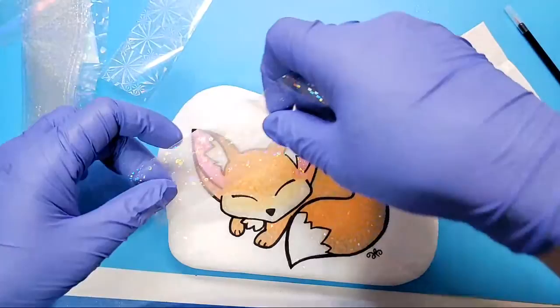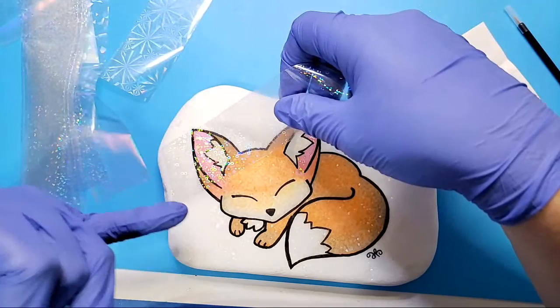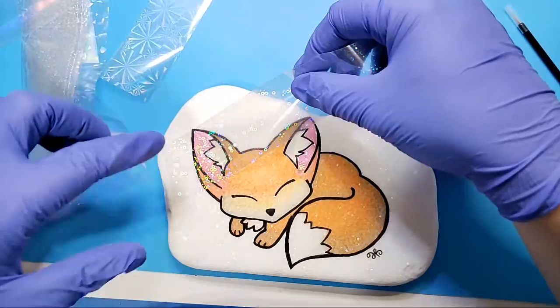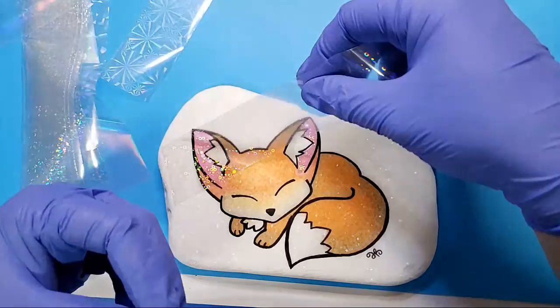Okay, let's talk about what just happened. When you lay it down, that's where it lives. And if you lift it up, you're going to mess up your pattern. I'll show you. And you run the risk of your foil, where you've removed the foil, sticking to the glue. And that is very, very sticky. So it will pull the glue off of your rock and take paint with it.